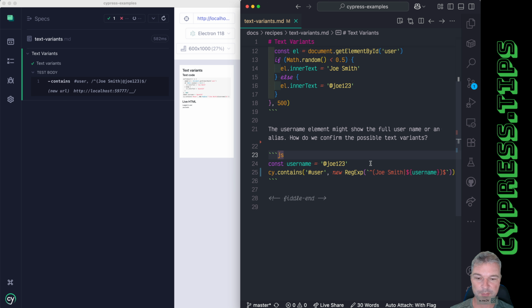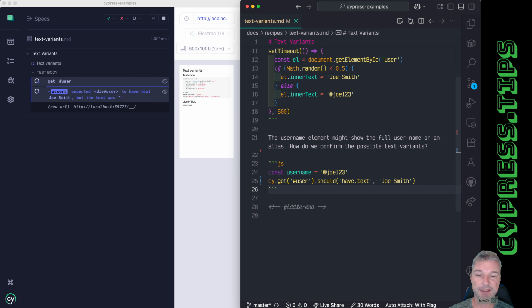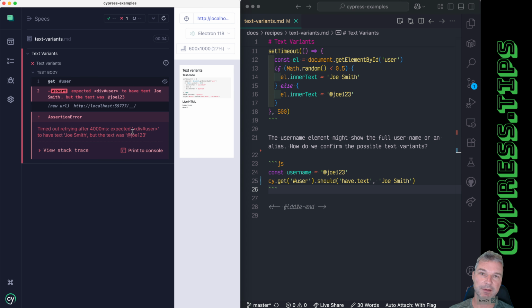So what I prefer doing in this situation is to create a chain of query commands where we can get the element, okay? And by the way, I love using cy.get and should have text assertion, for example, Joe Smith, because if that element is not found, right, it gives me a better error.